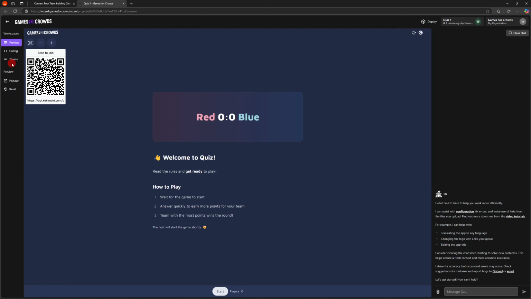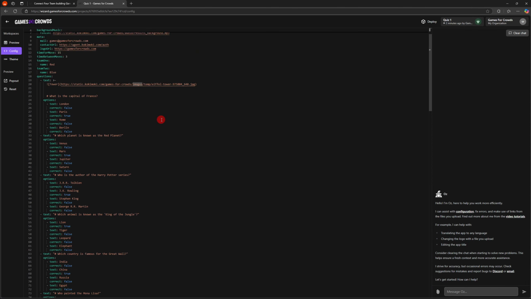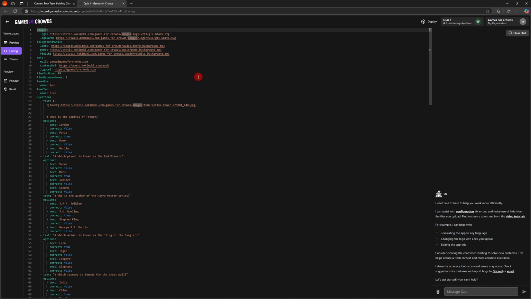On the left, sorry, we have the preview. As we said before, this is the main screen that you would see if you would play the game. Then you have the config, which is a bunch of HTML coding. I'm not very familiar with programming, but let me tell you this: you shouldn't be intimidated by this, because most of the things that you see here, or maybe all of it, you can change it without even touching it, just by asking the AI to do it for you.